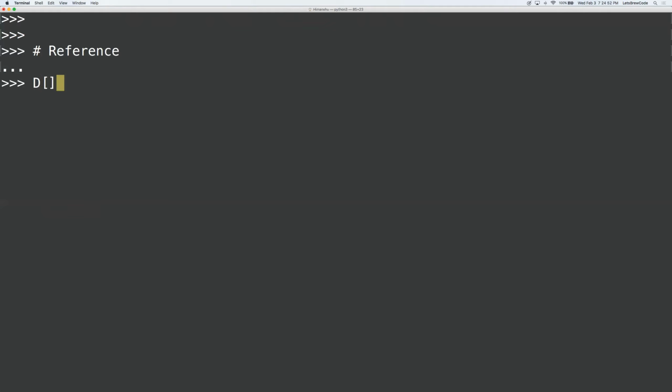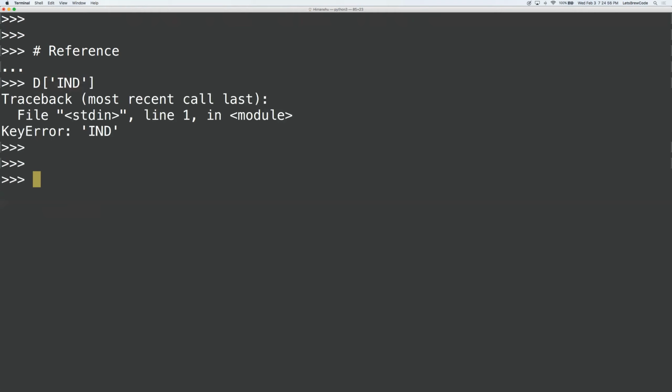But if you do something else, let's say you do India like that, you will get a key error, because this country is not present in the current dictionary. Now there are multiple ways to create dictionaries. I'm just going to show you some, and then I'll add these on my GitHub page as well for quick reference later on.